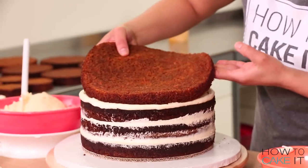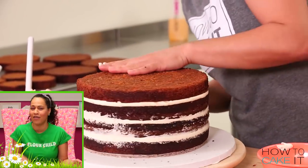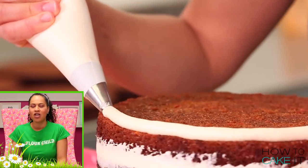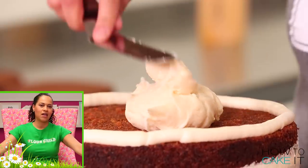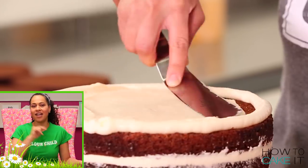My son plays this game called 1, 2, 3, the floor is lava. And then you're supposed to get up on the couch. So pretend the surface of your cake is lava and you don't want your spatula to hit it.